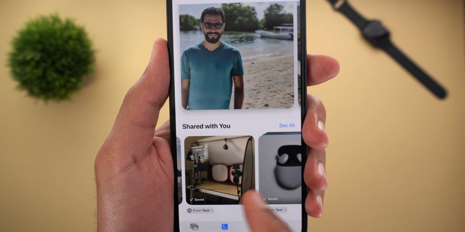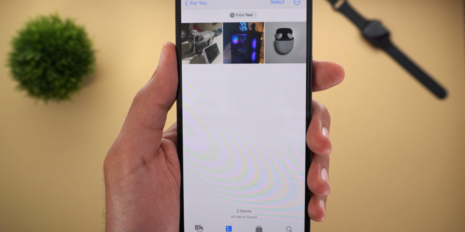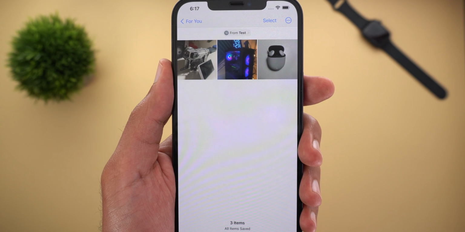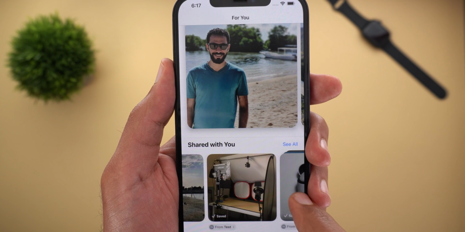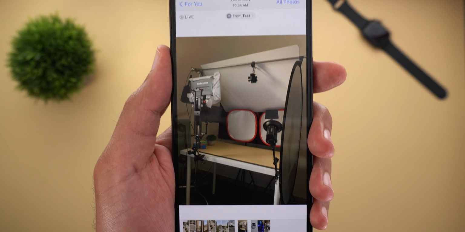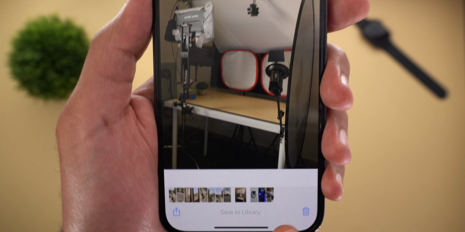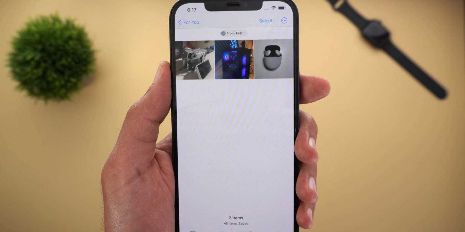And these are a couple of individual photos and then another group of 3 photos. But there is only one exception here. When you tap on any of the individual photos, they will show next to the grouped photos as well, which is not the case when you tap on a group.